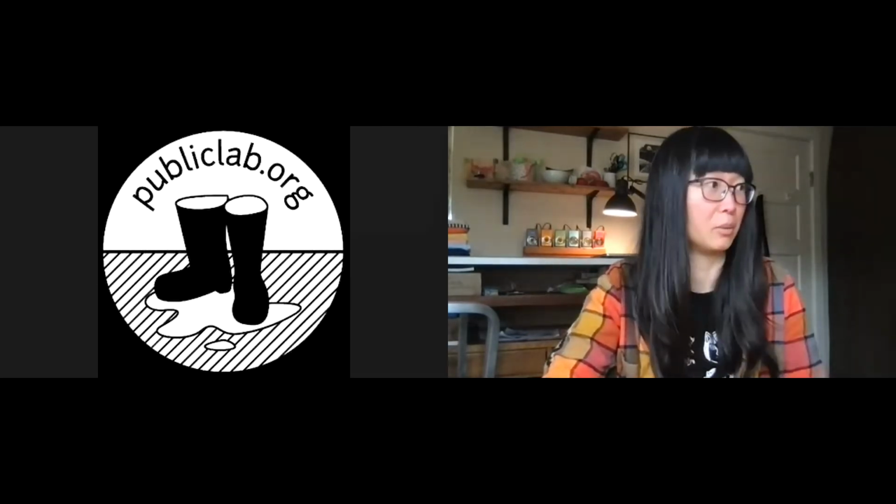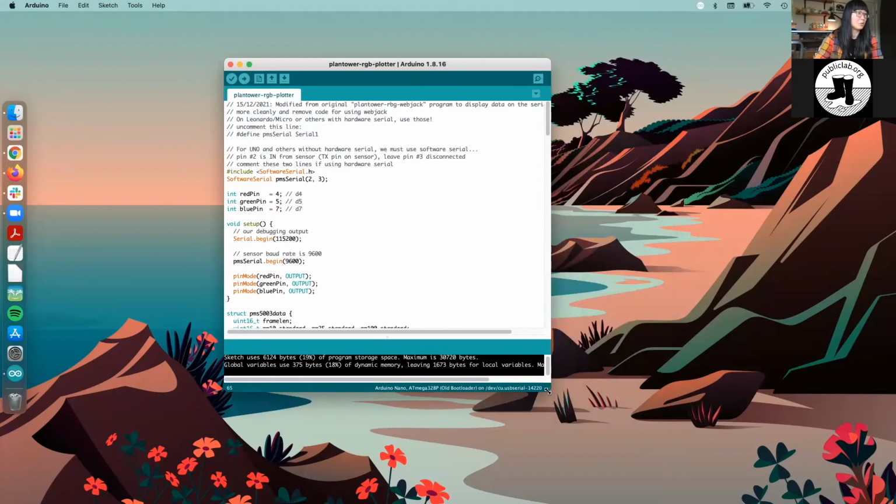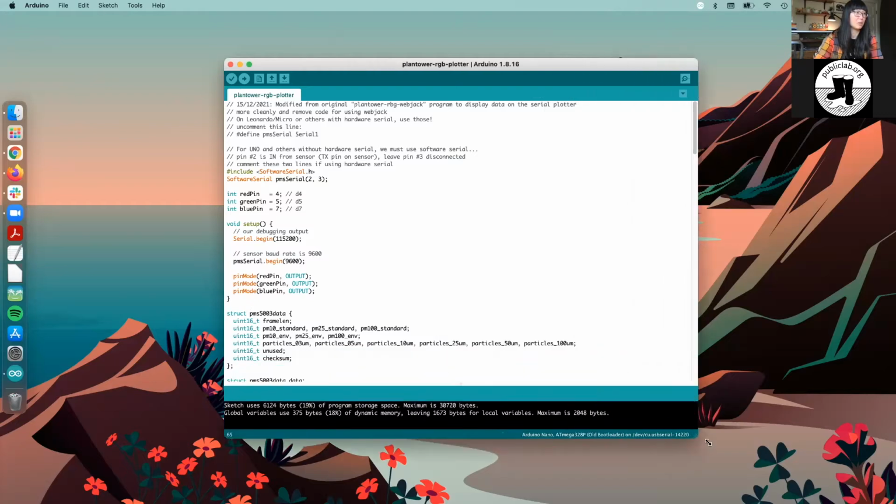So this is what allows you to communicate with the Arduino board that's on the simple air sensor. I'm going to open the software and then share my screen so that you can see what it looks like here. Okay, now hopefully you're looking at a whole desktop. So you're seeing everything. The reason I'm doing the whole desktop is because there's going to be another window that pops up.